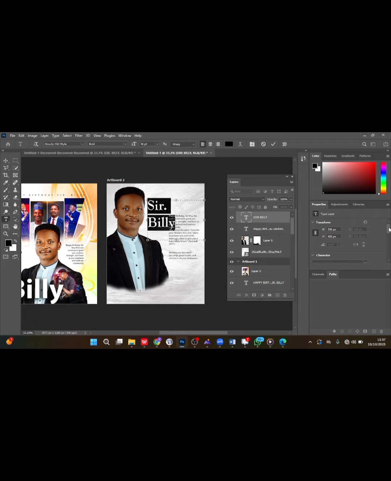So from here, properties bar, I'll go to this and then decrease the spacing in between, and I'll increase the spacing here. Let me see whether I can increase the size again.